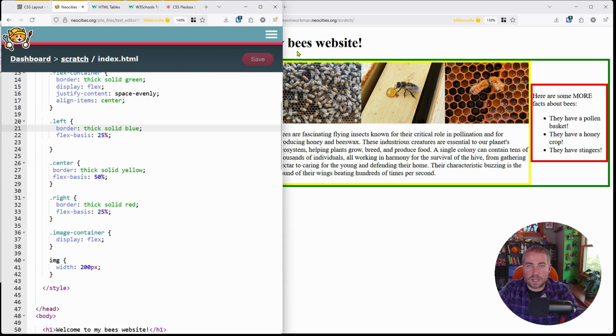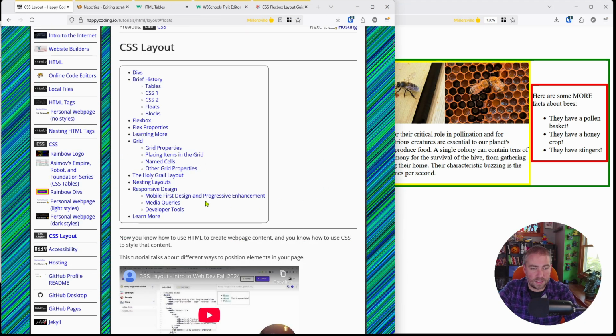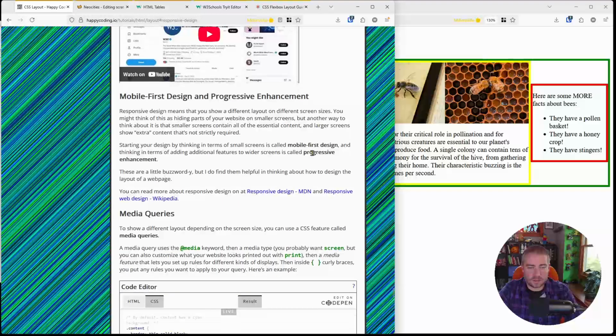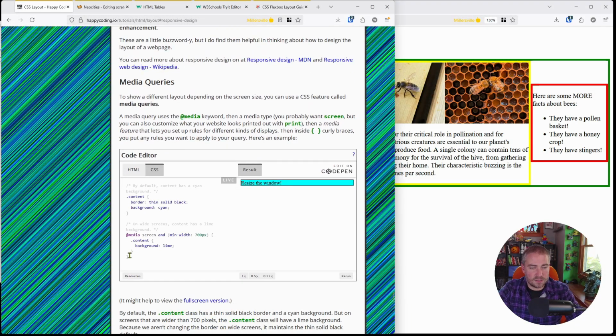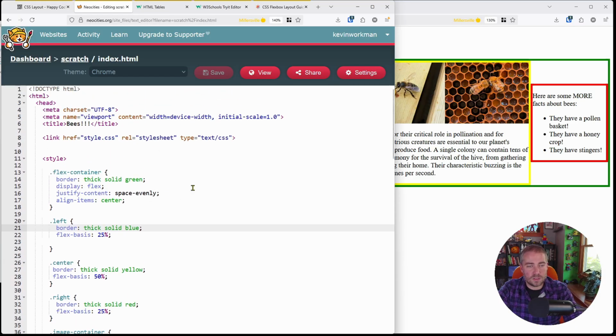And the way you do that is through some syntax that I never remember. So I'm going to go look that up. That's here, somewhere in here. It's a media query. So I'm just going to copy this and then I'll talk about it. So in my CSS, what I want to do is specify for different screen widths, I want different styles.